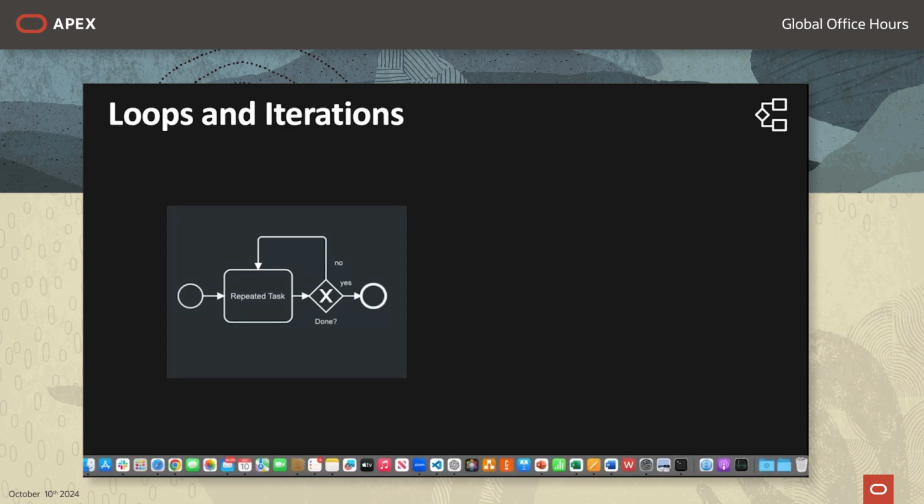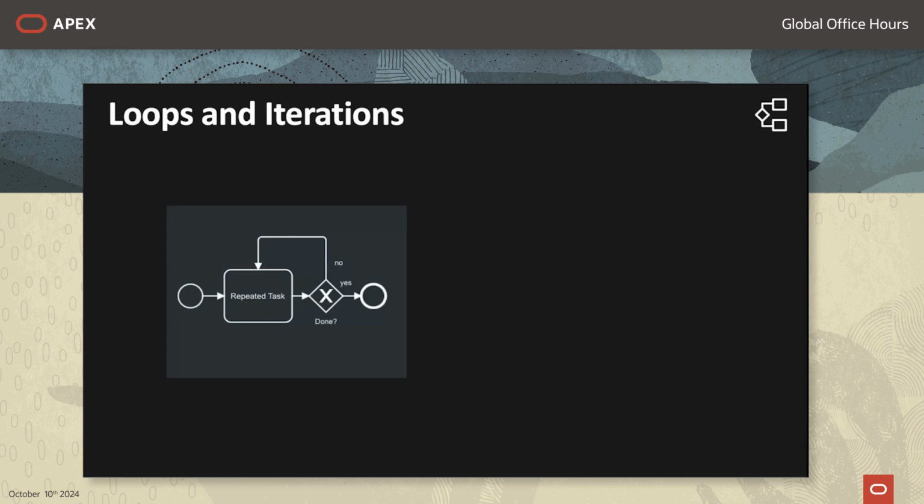And so you were able to do this by creating a loop using this sort of logic where you create your own loop in the workflow, but it's not really a great way of doing it.